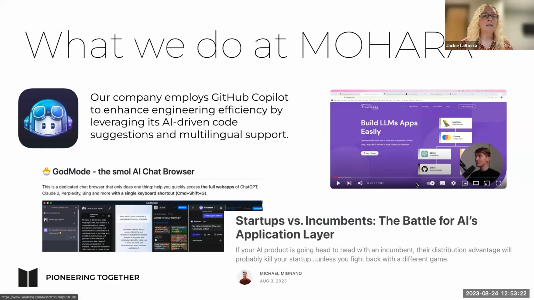Then I think for the last couple of slides, we just wanted to talk about what we use at Mohara as well. So we do use Figma for all of our designs. That's when Luke was having some of those discussions about what AI is involved in there. And then we also use something called GitHub, which is a bit more technical, but it's just to ensure that our code is written as efficiently as possible, which has a huge impact when you're building your MVP on your usage, your infrastructure, technology stack, etc.